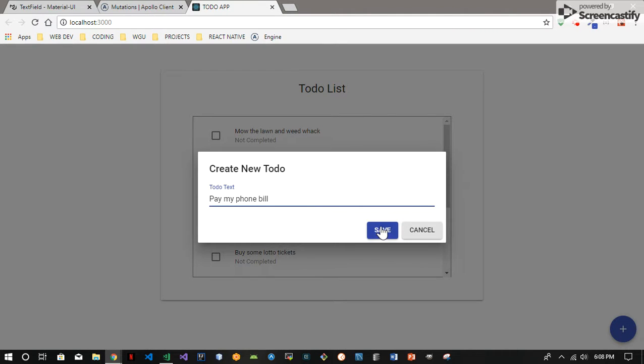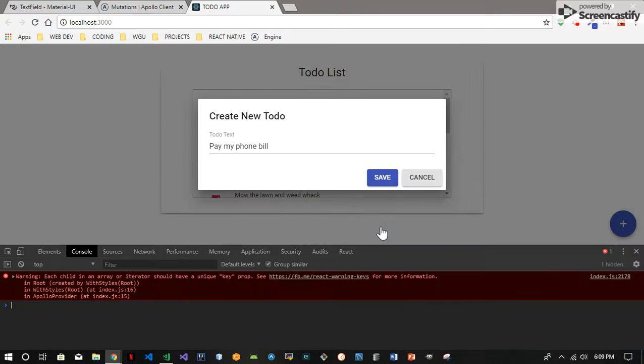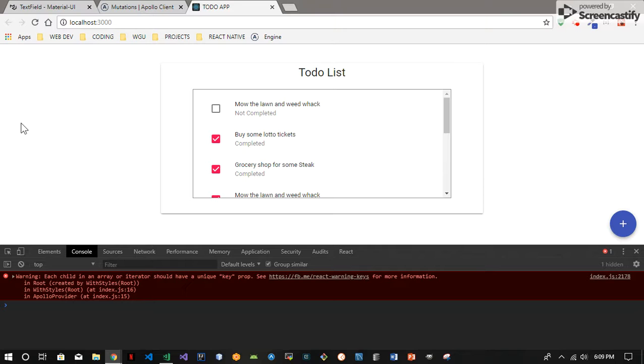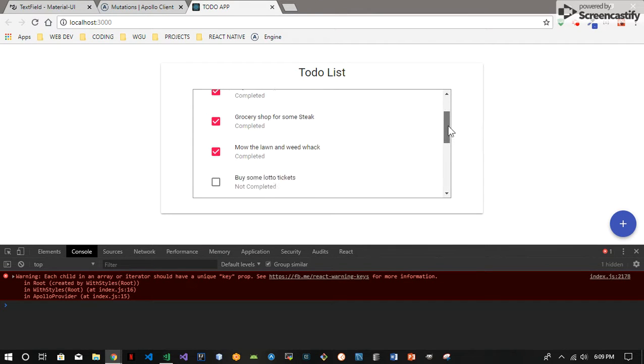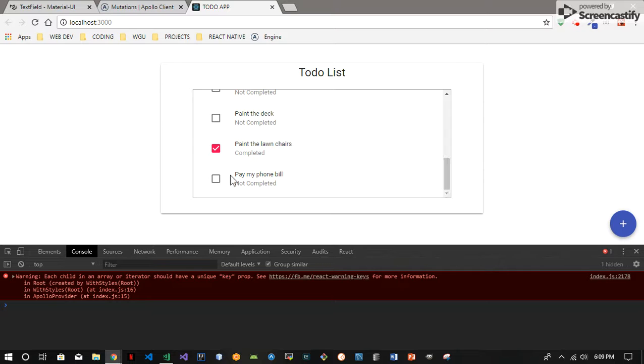Let's see what happens when we save it. Okay, nothing seems to happen when we saved it. But we've got a warning about each child in an iterator needing a key prop. Let's cancel that real quick and refresh. So we see pay the phone bill did get added to the list here.